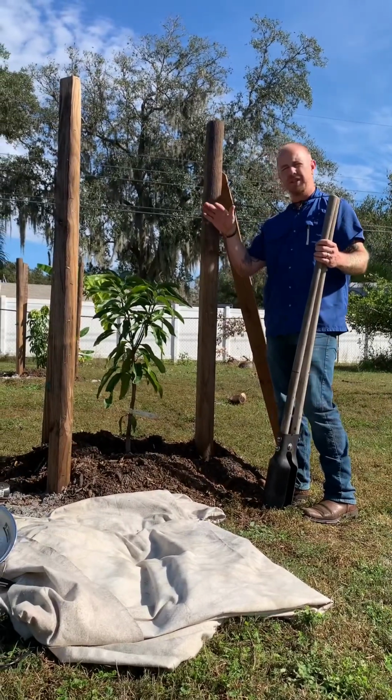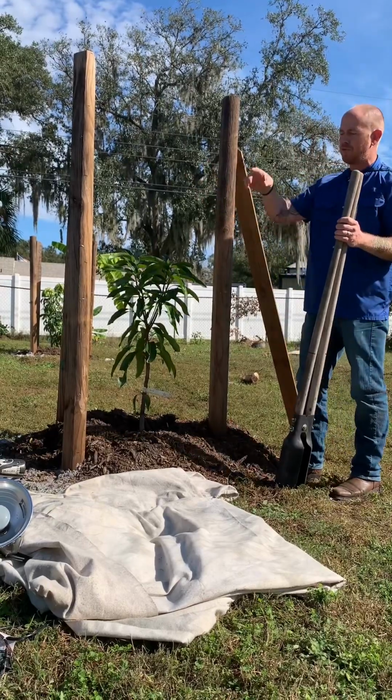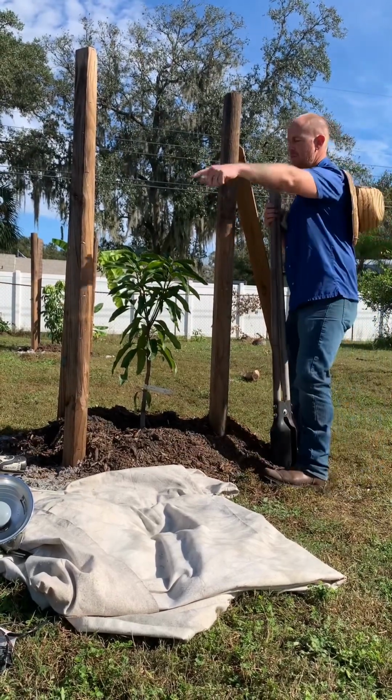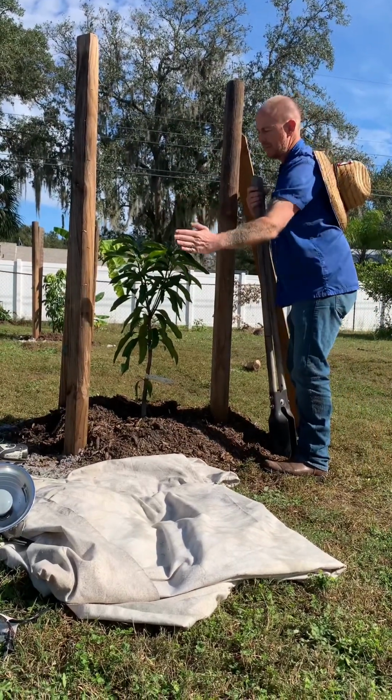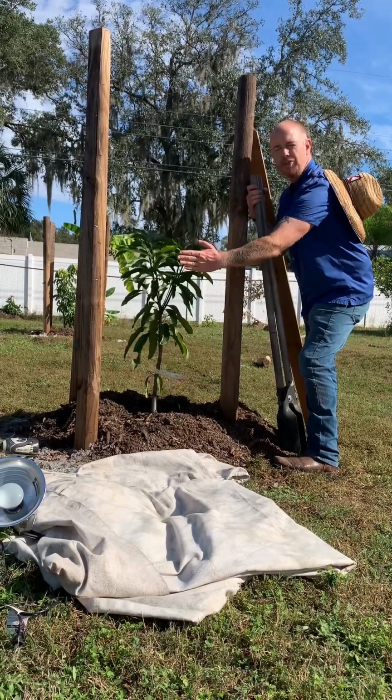The bigger the tree or plant, the more posts you're going to need. So for 15, 25, 45 gallon trees or plants, I use at least 4 or 5 posts set along the perimeter, extending all the way out to the edge of the drip line of the tree, or to where the branches extend to.